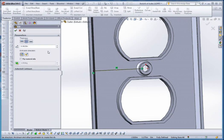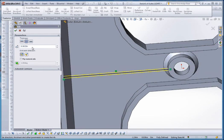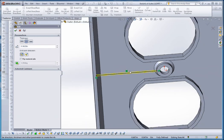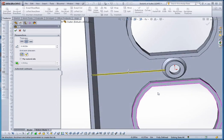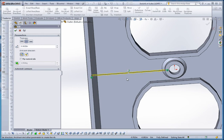If we just stick with the default settings, the thickness being in the center, that's probably okay. If it doesn't say a 16th of an inch, let's go ahead and put that in, 0.0625. But let's do this. Let's change the material orientation. If you can see this, I have a sketch relation that's kind of in the way there, but you see the arrows pointing off to the side. What we want to do is make sure that rib is going down to the material and not to the side. The way a rib works, it's going to take a line, add a thickness to that line, and then go down in the direction we tell it to, and stop when it runs into a surface.